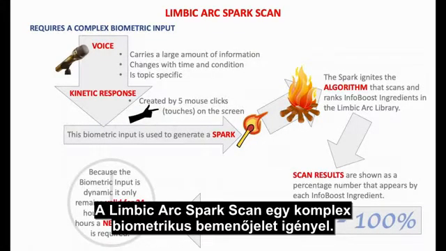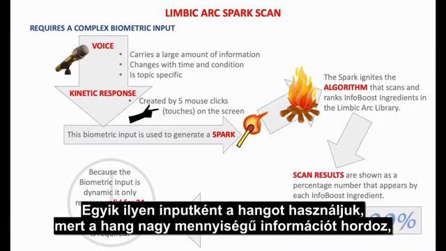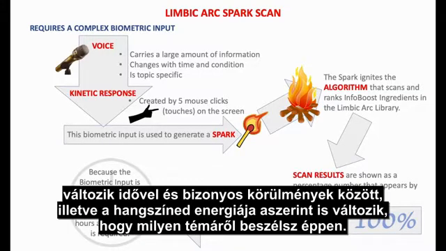The Limbic Arc Spark Scan requires a complex biometric input. We use voice as one of those inputs because voice carries a large amount of information. It changes with time and with condition, and voice is topic specific. Your voice energy actually changes depending on the topic you're speaking of.